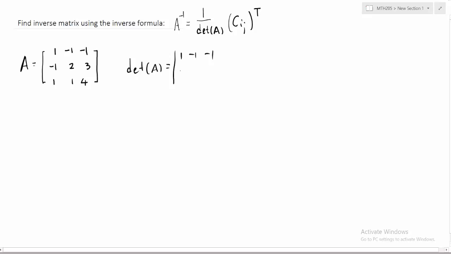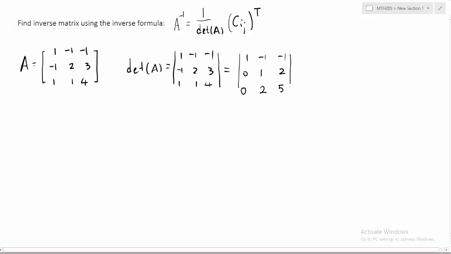We are going to use a combination of row operations and also cofactor expansion to find the determinant. And we see this is 1, so we're going to use this one to eliminate -1 and 1 over here. By the rule we have over here, if we add a multiple of one row to another row, the determinant is not going to be changed. So we have 1, -1, -1. And add the first row to the second row, we have 0 and 1 and 2 over here. Now if we multiply by -1 and add to the third row, we have 0 over here and 2 over here, and then we have 5 over here.